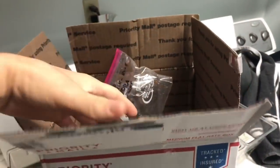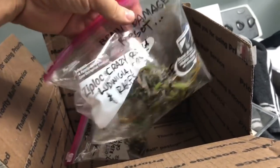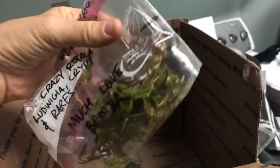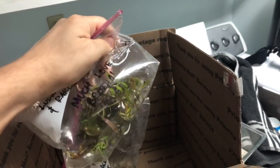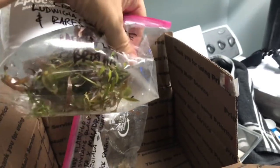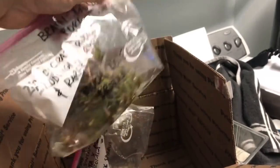All the plants are healthy, still healthy. They've been in here since Friday. I've been shipping plants for so long that I know you could let these guys sit for a little while if you can't get to them. They're not like fish where they have to eat and all that stuff. When you leave air in the bag, it creates a little ecosystem. A lot of people wrap these up with paper towel. You do not want to wrap up plants. You do not want to take all the air out either, because it literally suffocates the plants. So this is, in essence, a mini terrarium. And most of these plants are all terrestrial, so they have no issue with it, and it stays humid in there with the water. So there's a little tip if you ever try to ship.